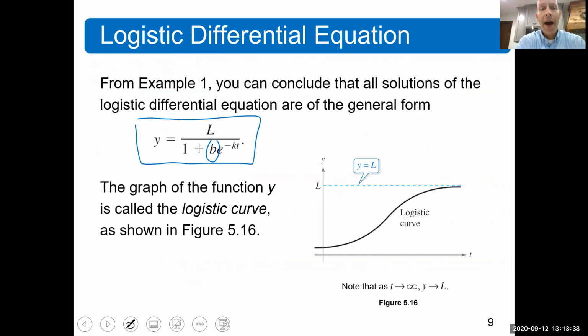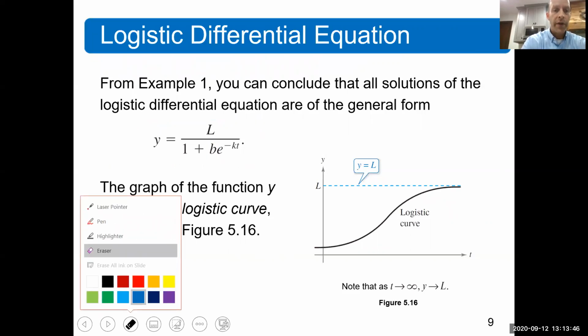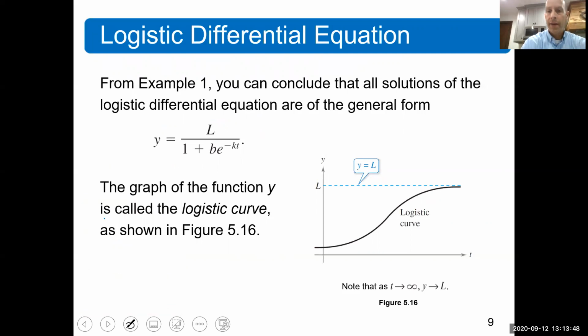Now, if you were to graph this general solution, which by the way would have infinitely many solutions, the curve in general will look like this black curve, this logistic curve. Notice that y equals L, that's the carrying capacity. Some things that you want to consider when you're dealing with this logistic equation: we already know what L is. That's going to be a horizontal asymptote.